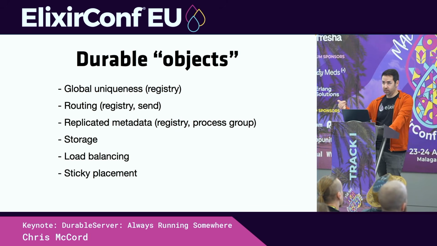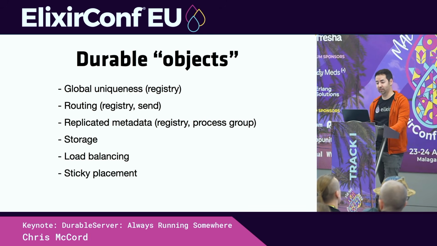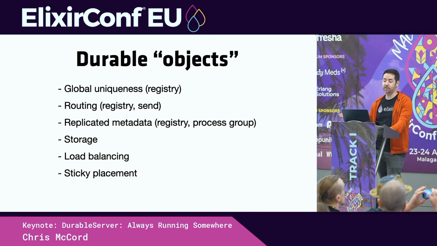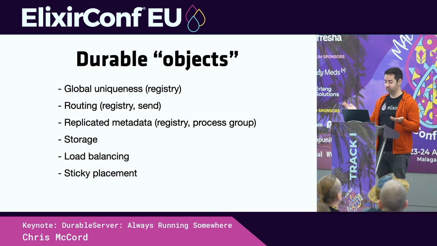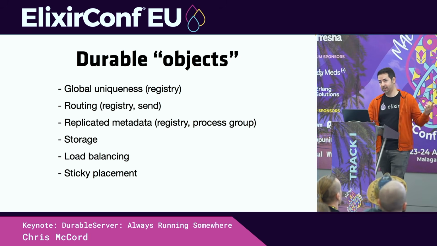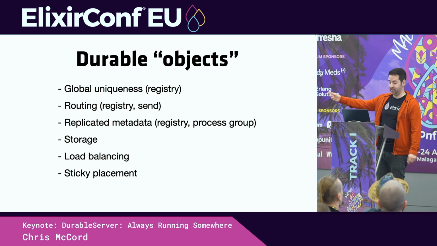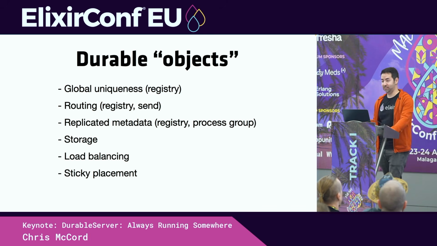And if you break down what it looks like to make something like what Cloudflare is doing in Elixir, you need global uniqueness, and we have that, right? We have that concept, it's a process registry. Erlang has global built in. And then routing is not just at the HTTP layer like Cloudflare, but how do you get a request or a message from the global identifier to the piece of compute running? For us, that's a solved problem. We have a process registry, we get the PID, we send it a message. So routing is done, you don't even have to really solve it.